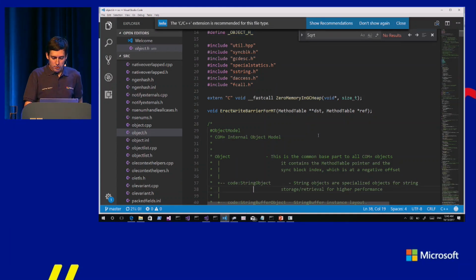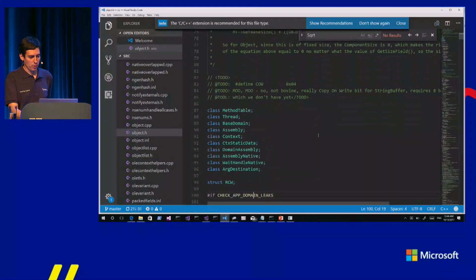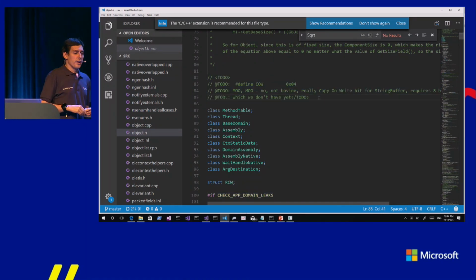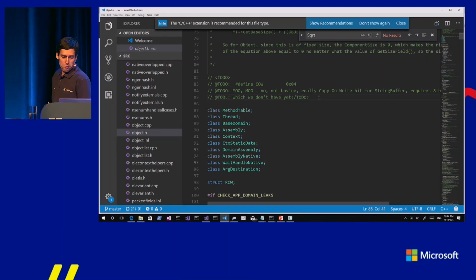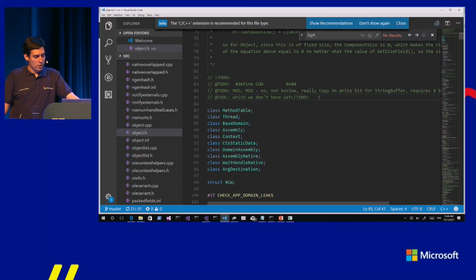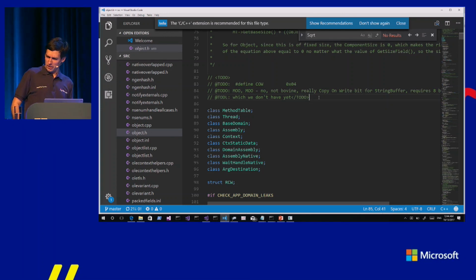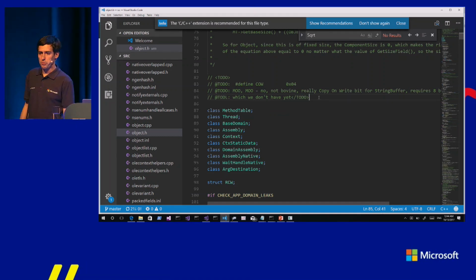Now, one thing that's interesting is that the CLR people are also a funny bunch of people. You see over here that there's a to-do, and there's a to-do for something copy on write related. So they defined COW for copy on write with value 4, and then behind that it says moo moo, no, not bovine, really copy on write. So sometimes you will find super dry humor in here, like, oh, there's a cow in my code. Is that really a cow? No, it's not something that will do moo. It's actually the abbreviation of copy on write.